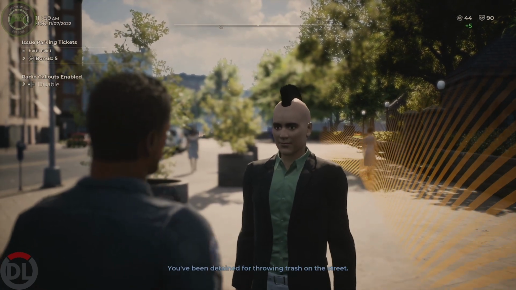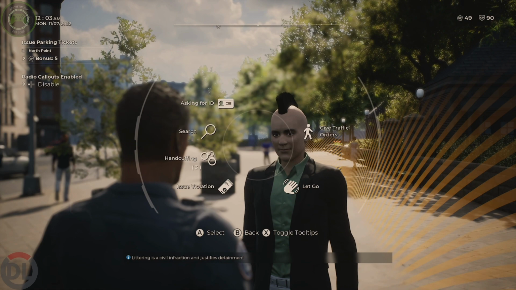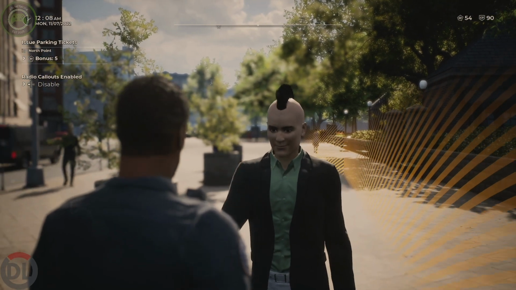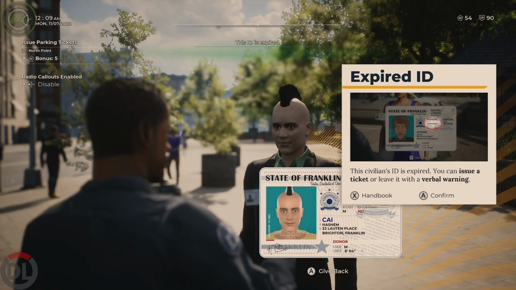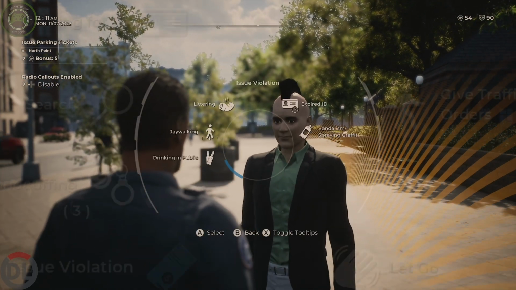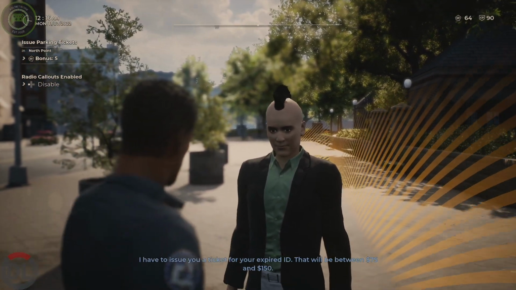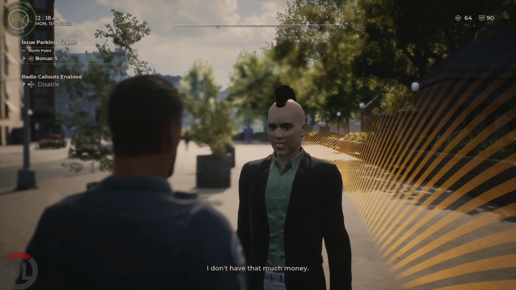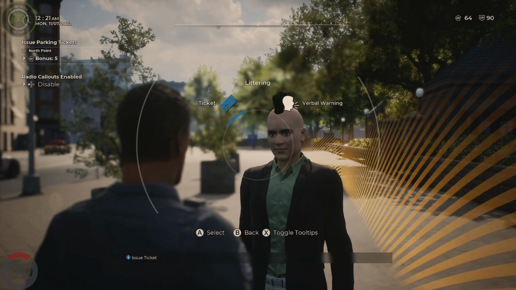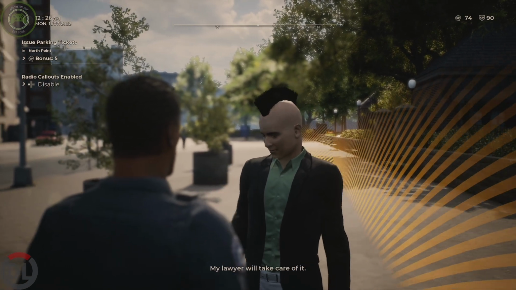You've been detained for throwing trash on the street. You're right, officer. I'll dispose of it properly next time. I'd like to see your ID, please. Here you go, officer. Expired. I have to issue you a ticket for your expired ID. That will be between $75 and $150. I don't have that much money. Too bad. I have to issue you a ticket for littering, which will cost you up to $25. My lawyer will take care of it.